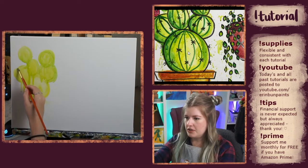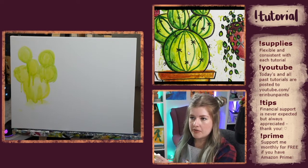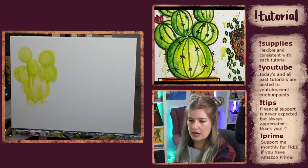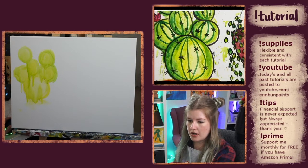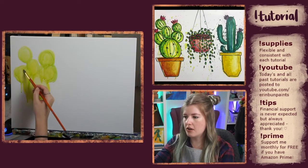And again, I'm purposely going outside the lines. I'll point out in my original, I will be outlining everything. I personally like this outlined look of the black and the dark green and everything. Some of you might not want an outlined look, and that's okay too. I think this looks great both outlined and non.